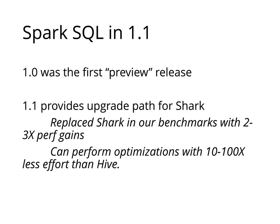Just to give you a little bit of data points around that, in Databricks, our own product, we've actually replaced Shark with Spark SQL and seen performance gains across the board. So we're using this in production for all of our customers, and we can optimize and iterate on this so much faster than with the Shark architecture, which was heavily based on a 1 million line code base that is Apache Hive. So we're still fully interoperable with the Hive data warehouse, but we no longer internally use a lot of Hive code. So that's been a big change.